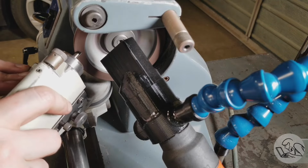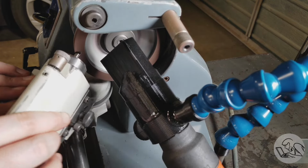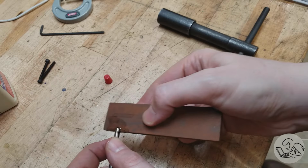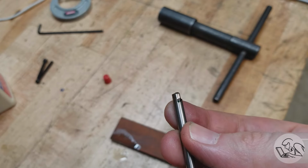Now, I did a video on how to use a D-bit grinder. If you want to know exactly what all I'm doing here, I'm not going to try to cover that again here. And a quick cleanup deburr on the stone, and that is our single flute ball nose end mill.